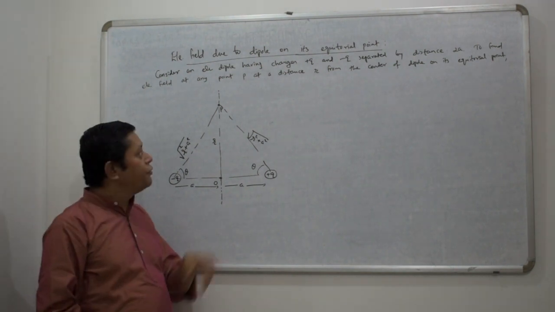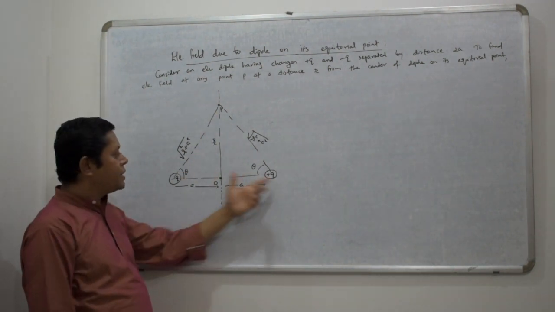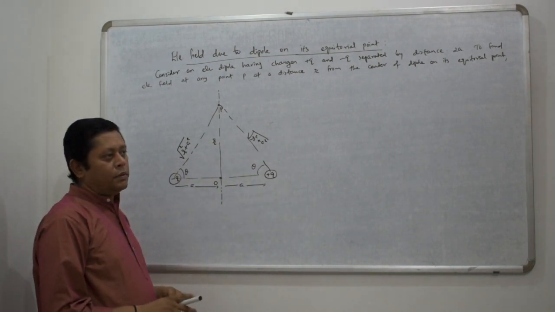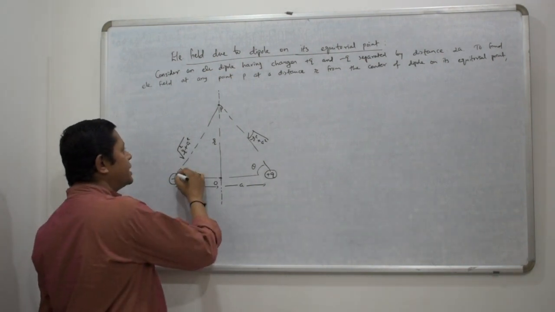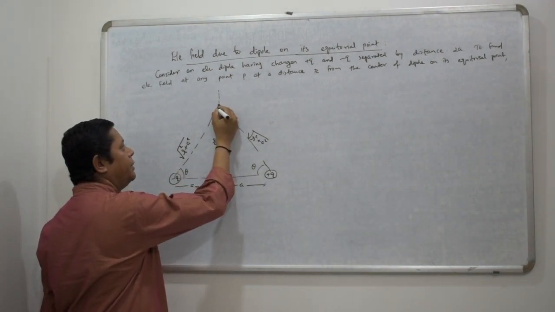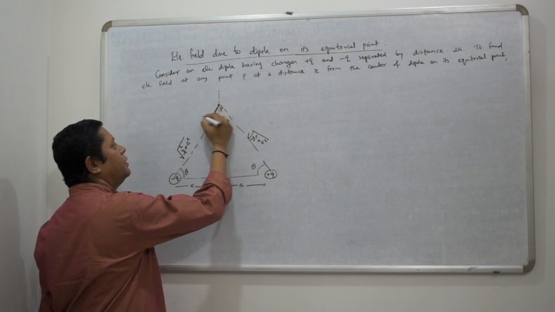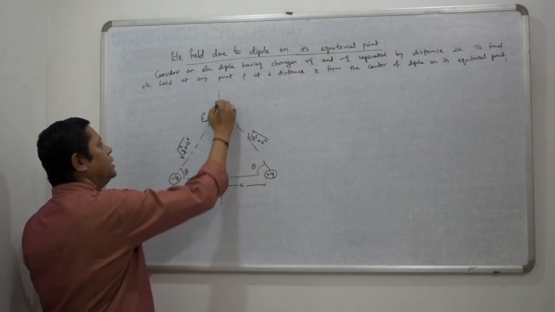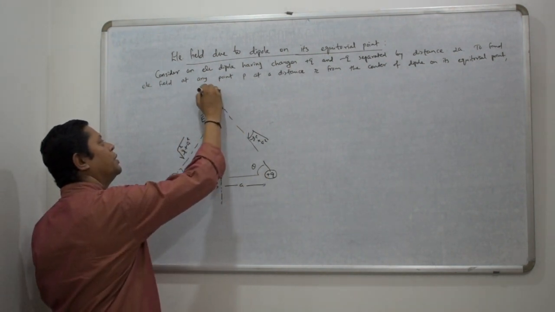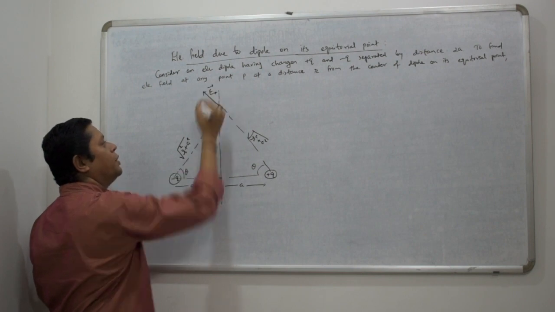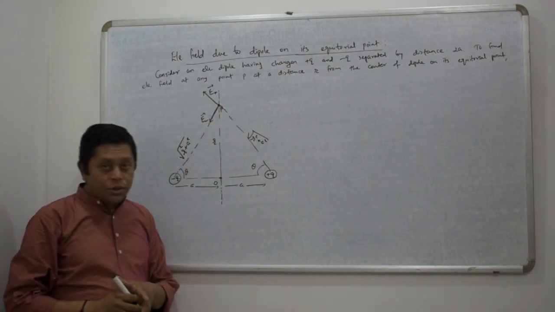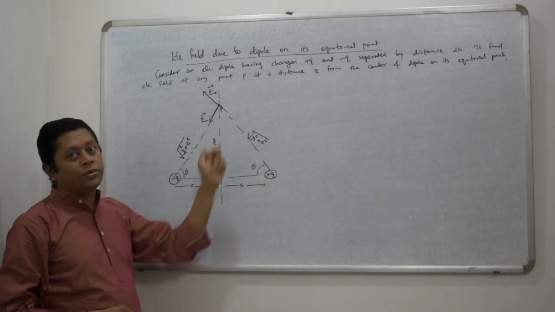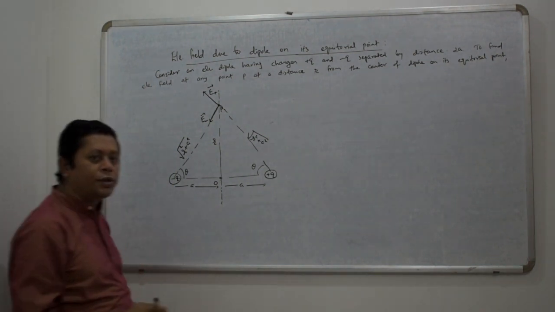Now, to find the electric field at point P due to these charges, we have the two charges as well as the distance also. So, due to this negative charge at point P, electric field direction will be inward. This is the direction of electric field due to negative charge. Due to positive charge, the direction of electric field at this point will be outward. So this is the direction of electric field due to positive charge. Also, you can find the magnitude. As both charges magnitude equal, distance is also equal. So electric field due to both the charge magnitude is also equal.